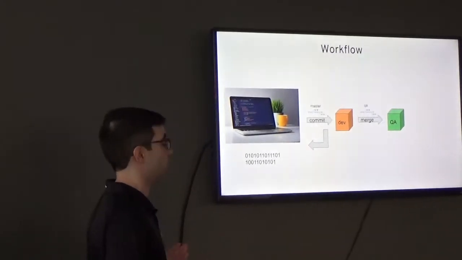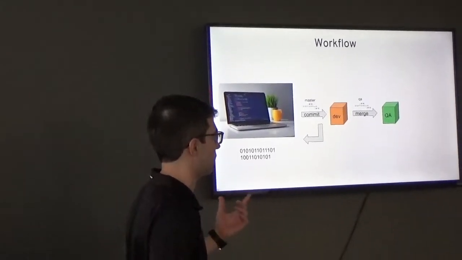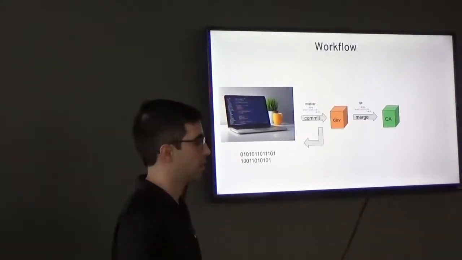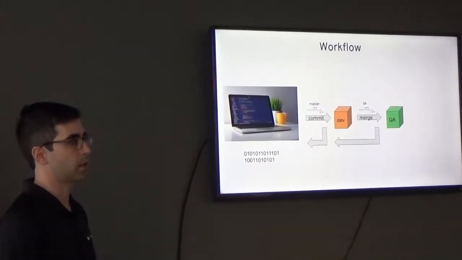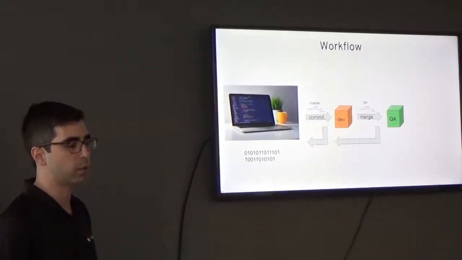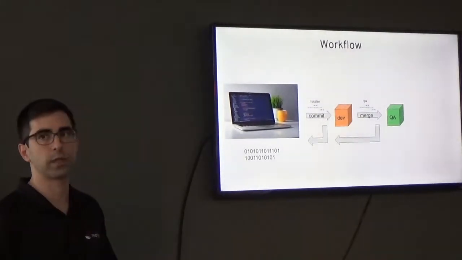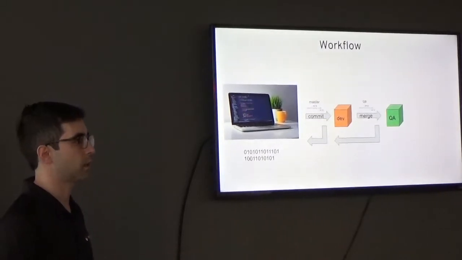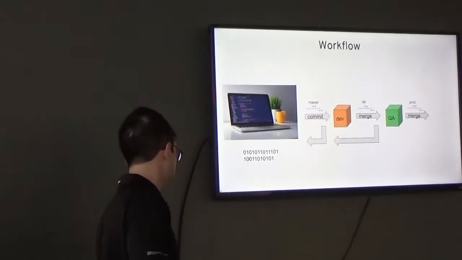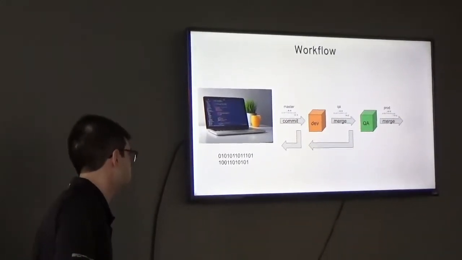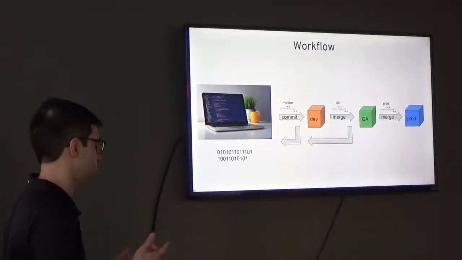As soon as somebody merges this code into the QA branch, then it goes live on the server that's in the QA environment, and it gets deployed, gets tested, gets reloaded. And again, you're going to do several cycles of this. Maybe we found some bugs in QA that weren't in the dev environment, or maybe we're working on a sprint and we're going to do this for 2 weeks, and then at the end of the sprint, we're finally going to do a merge from the QA branch into the prod branch. And automatically, the code will get pushed out to prod, and maybe tested in prod, who knows.